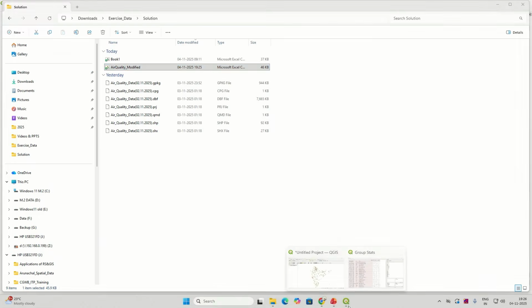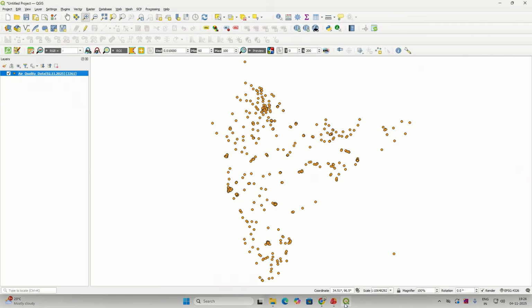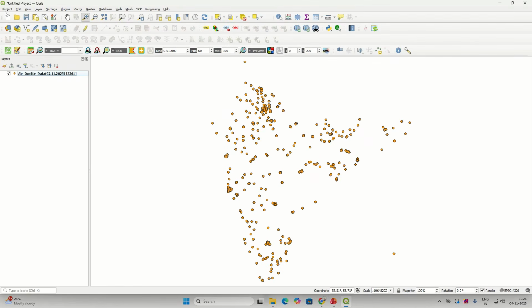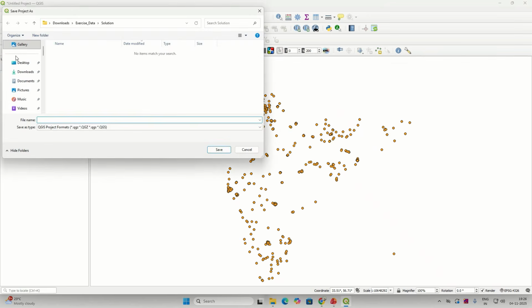Now you know what to do. Now we will go fast. You can close this pivot. So yeah, one more thing is you can always save your QGIS project along with the layers which are added here by going to project tab and then save as. So earlier we had created that PM 2.5 along with base map of OpenStreetMap. We have given color visualization. You can save the project as it is.